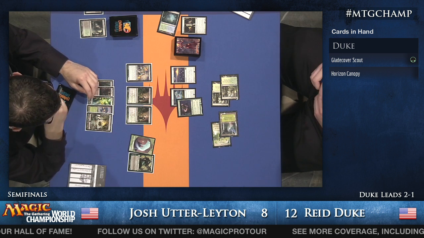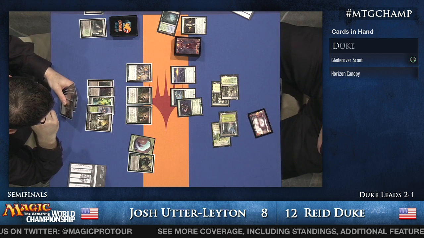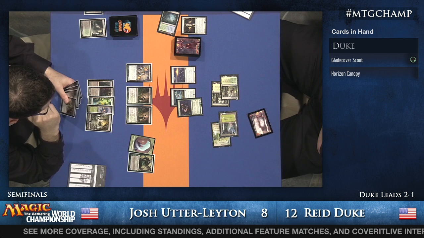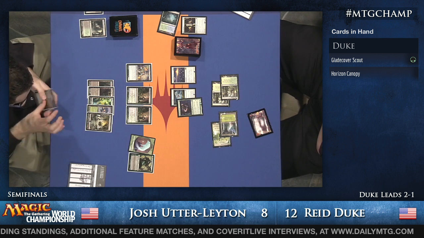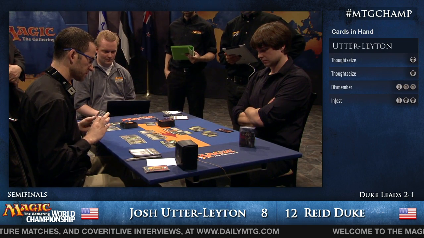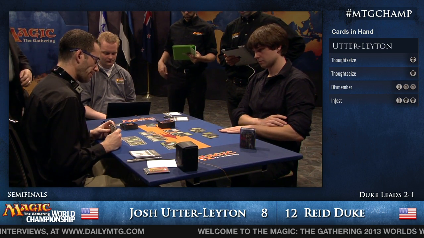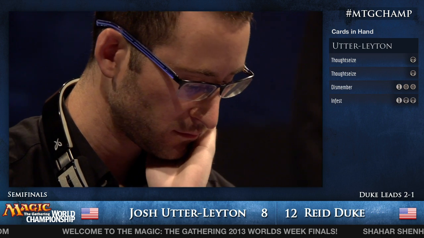Is it time for the little village that could yet? It might be time to infest and then attack with Treetop Village. Josh is currently not getting damage to it. I think he's going to attack with Treetop Village this turn, almost regardless of what his play ends up being. But I would not be surprised if he considered pulling the trigger on Infest. He could also just attack with the Treetop and the Wolves and the Dark Confidant and just see what Reid does.